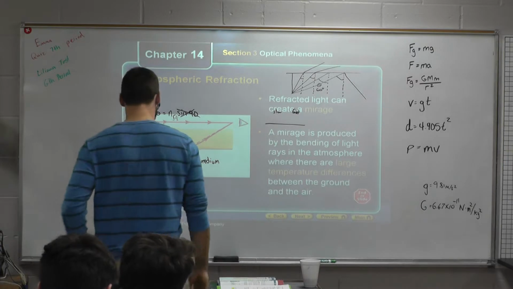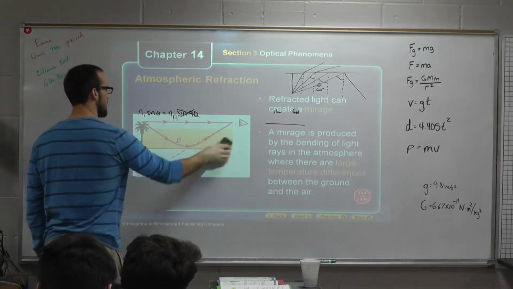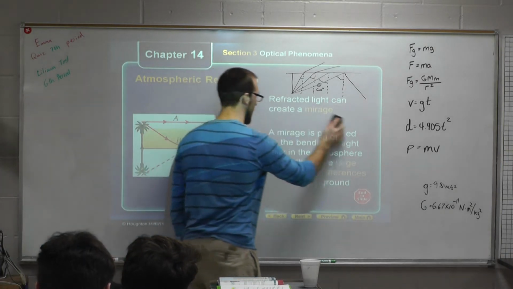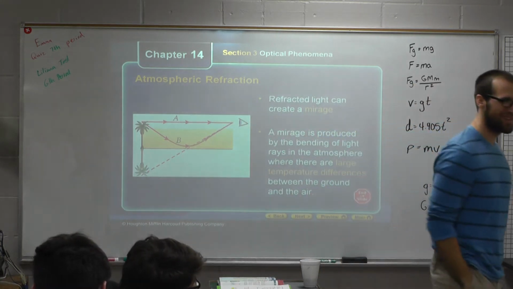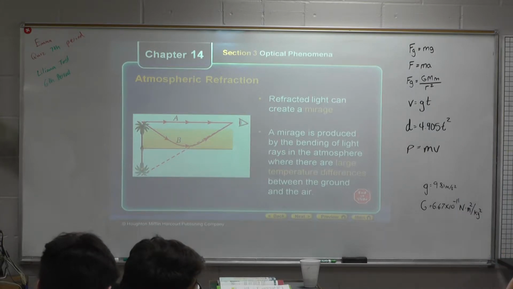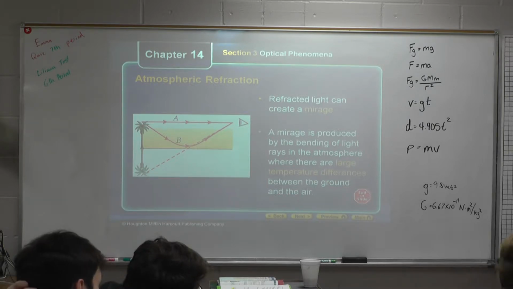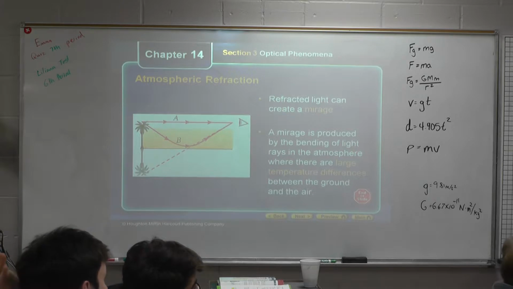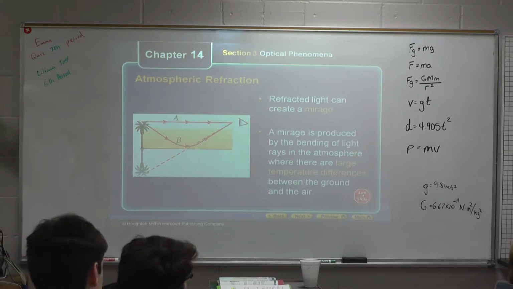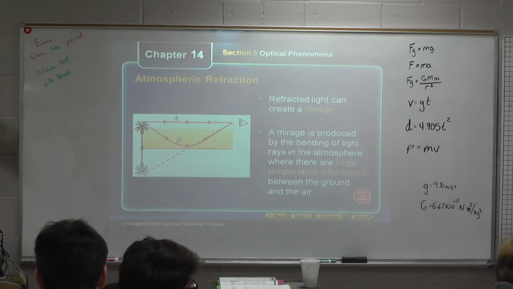You ever wonder how mirages happen? I didn't know what it is. Do you know what a mirage is? No. Well, the mirages that they talk about in the movies, that's not real. That's where you think there's something, but you're hallucinating. In order to have a mirage, you have to have an object. It's actually there, it's just not clear.